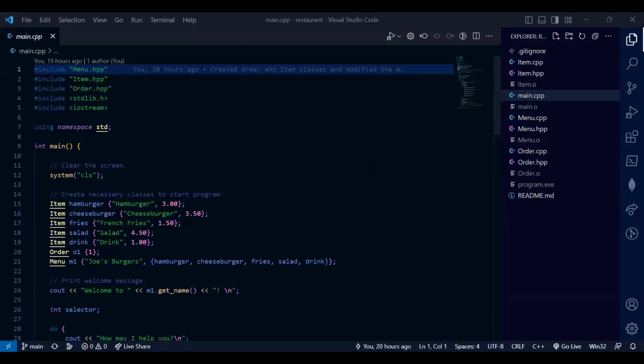Hello, everyone. This is my restaurant program in C++. This is my first attempt at programming in C++. I wanted to practice learning this programming language so that I could be a little bit more of a diverse software engineer. I know that C++ is one of the most common languages out there. And so here's my program.